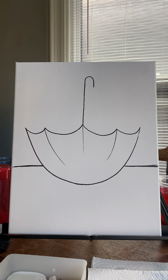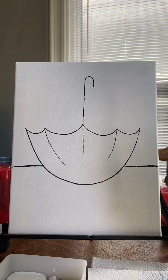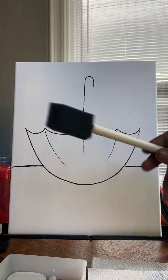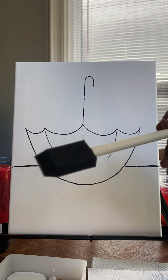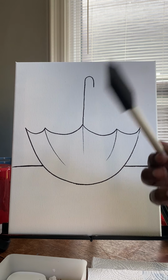I'm going to be using my sponge brush for the first half of this painting. Again, a sponge brush is a sponge, so they easily retain water and paint. So we're going to have to be very, very thorough when we're cleaning those off. So keep that in mind.